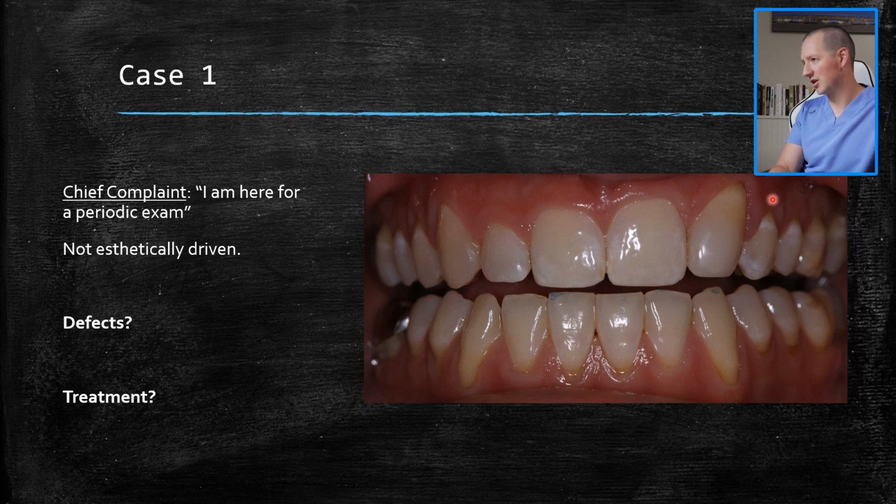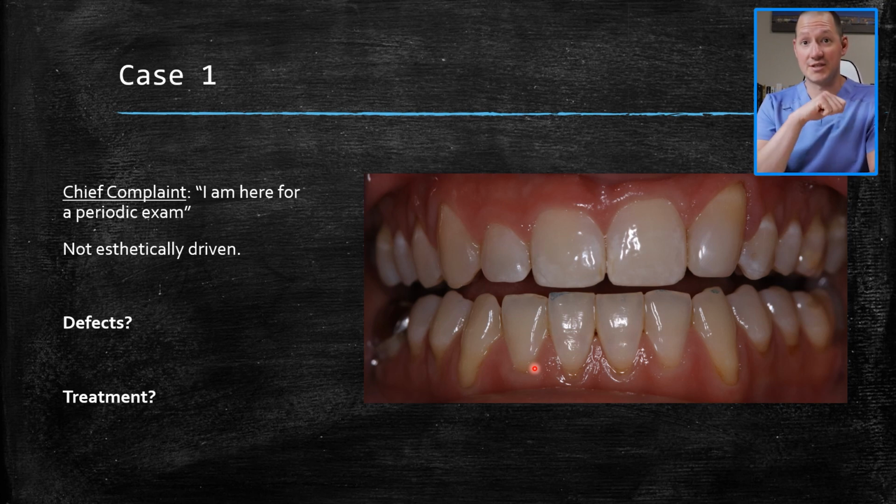We can see some recession a little bit further down on some of the upper premolars. We go to the lower arch, same thing. We see a little bit of recession on these premolars, even coming right across the anterior, on the mandibular incisors. We can definitely see maybe 1 millimeter of recession here, a little bit on the canines as well. So instantly what's jumping out at me is I'm seeing some aesthetic concerns. I'm seeing some gingival disharmonies. I'm seeing some recession as well.